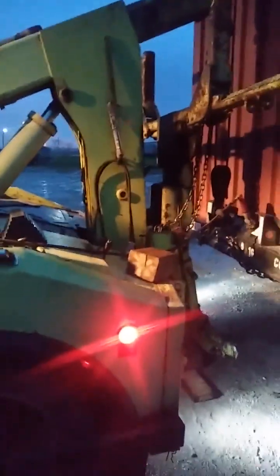All right, here we are all rigged up for heavy duty towing and recovery — winching out a trailer that is sunk, as you can see, into the pavement almost a foot. It's a fully loaded container. We're all set up here with our snatch block and air supply to release the brakes.